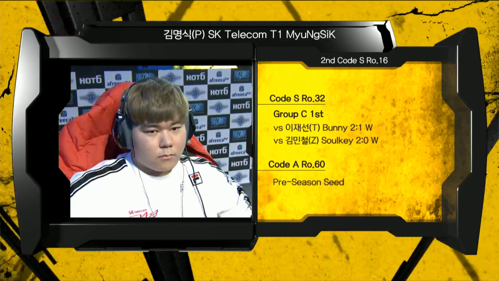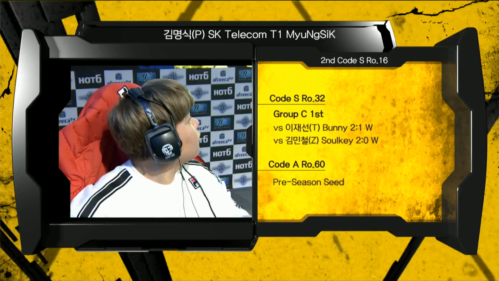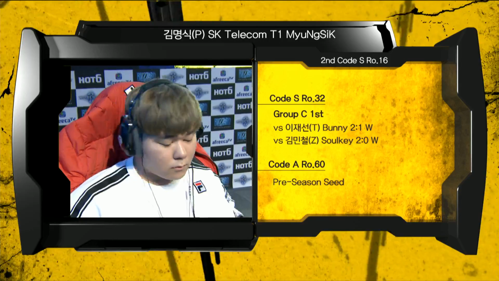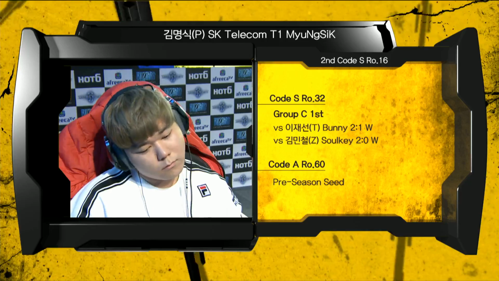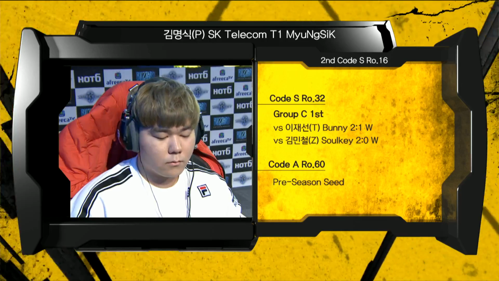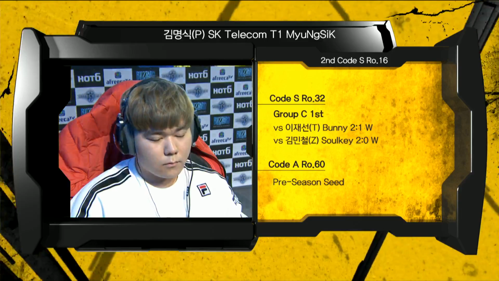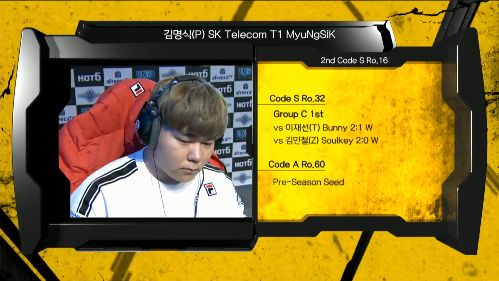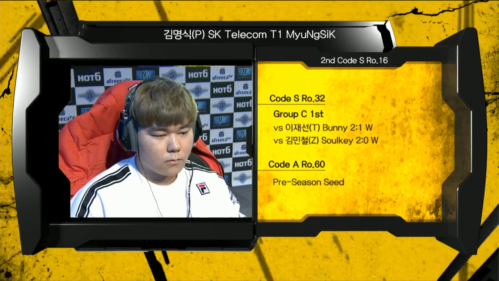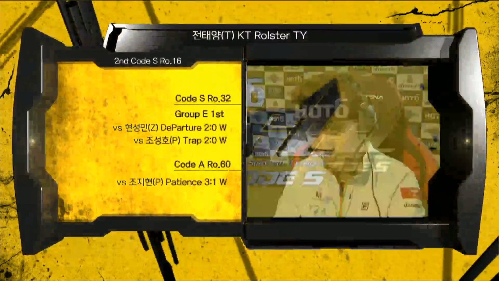Myungshik did defeat Bunny, as it is, and one of his most recent PBTs in Group C of the round of 32. And, I mean, I think this could go either way, but I just want to give the edge to TY. Yeah, I mean, TY is up there probably top 2, maybe even top 3 for Terrans right now in the world. I'd say him and, like, Innovation are up there. Maru's looking good again. But TY, you know, he's fantastic in TVT.